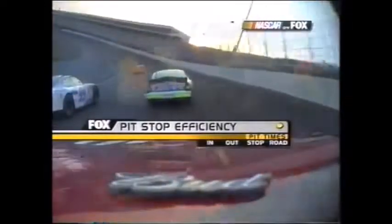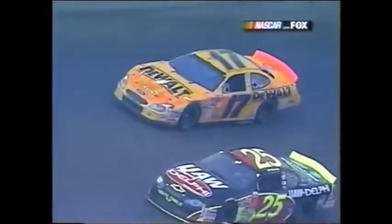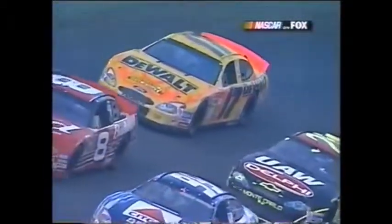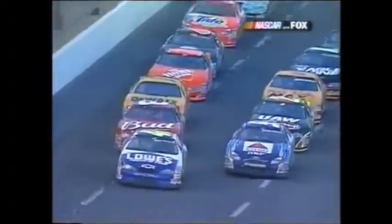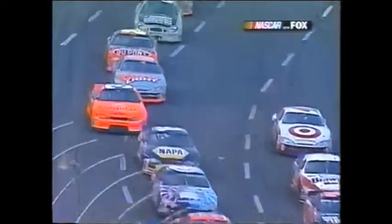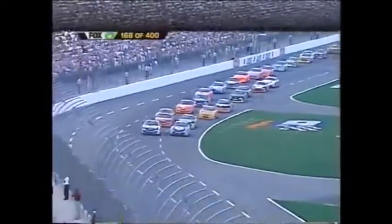And remember, these tires have 5 lug nuts. They're not like those Indy cars with 1 lug nut. They have 5. What I like about these guys, that's not the first time they've done that. They've been doing this all night long and all year long. So it's Jimmy Johnson, Dale Earnhardt Jr. in the 8, the 17 of Matt Kenseth, the 20 of Tony Stewart, the 6 of Mark Martin, then Ricky Craven, John Andretti, Michael Waltrip, Robbie Gordon, and Sterling Marlin are the top 10. 29 cars on the lead lap as we go back to green. Having more and more cars on that inside line trying to get those laps back as this race goes further and further.